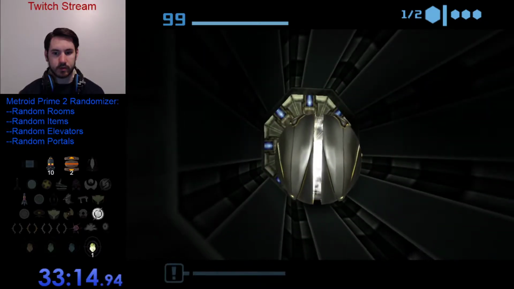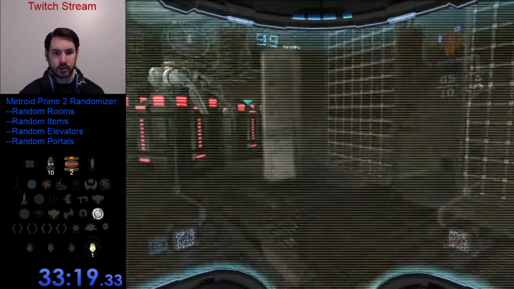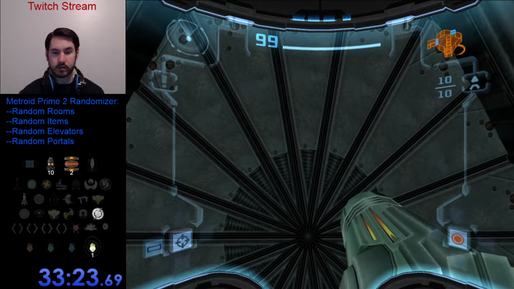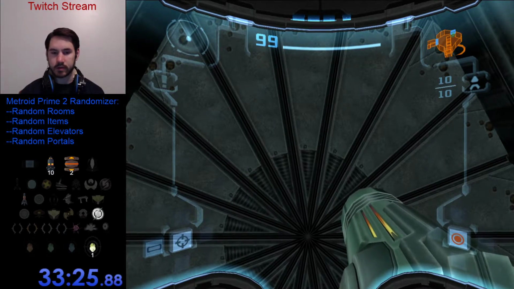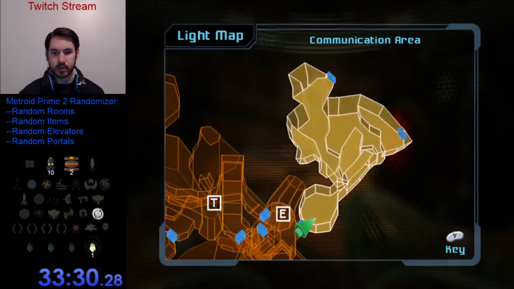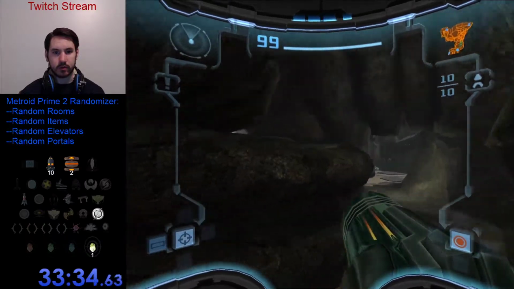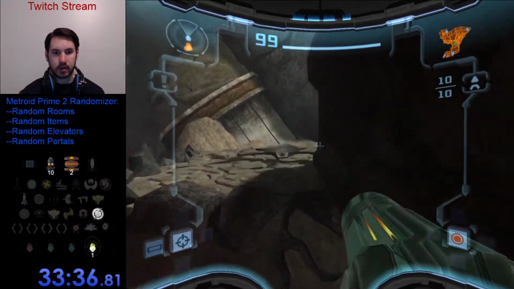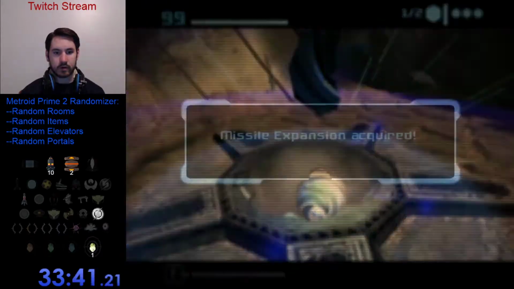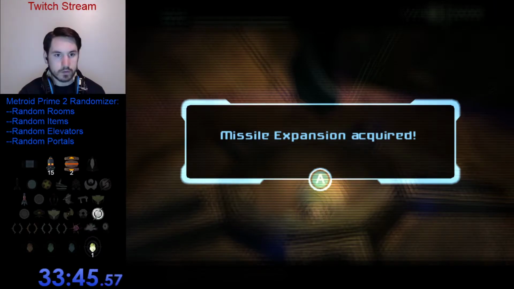Okay, let me check this blue door first. Assuming it's not a dead door, is not good. Elevator, maybe? No, it's a big room. It's taking a while to load. Oh, communication area. Oh, free item. I'll take that. Potentially two blue doors as well, though one of them is probably dead. I bet. Missile. Okay. So communication area had a missile.